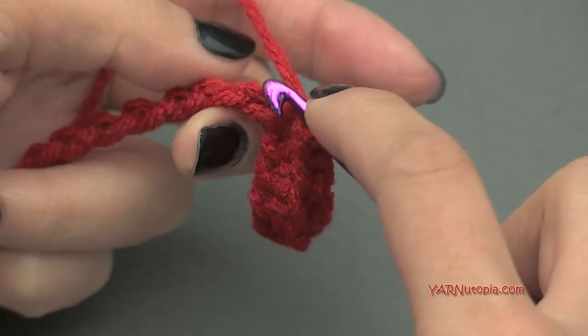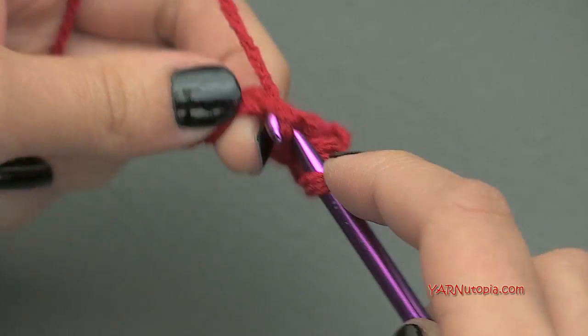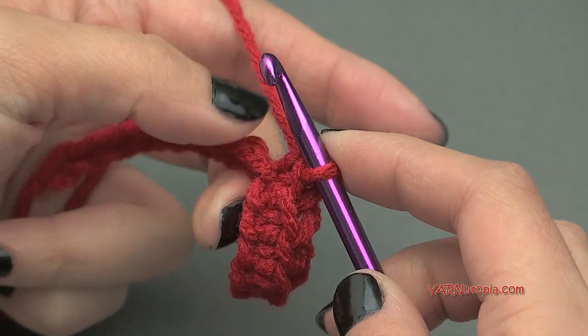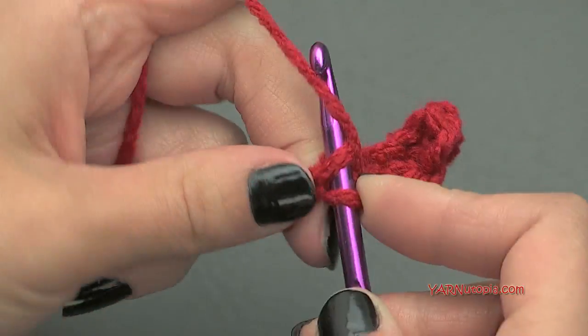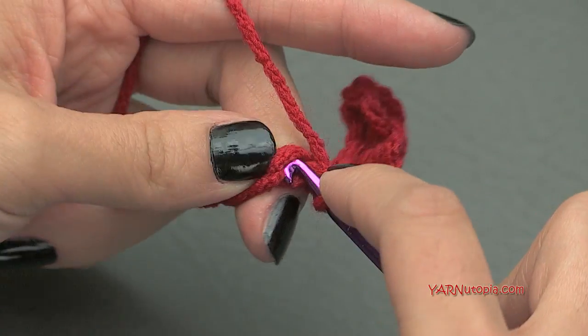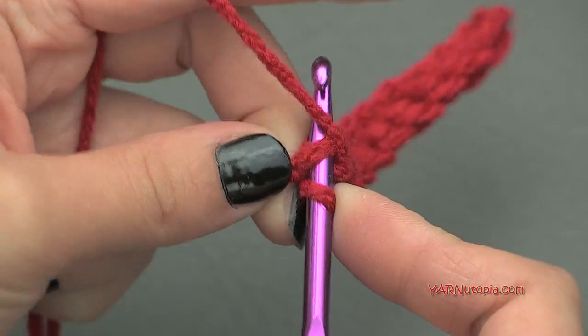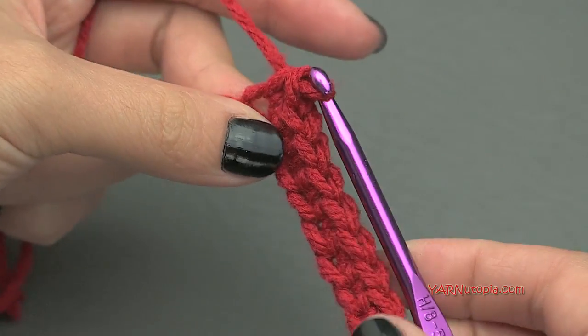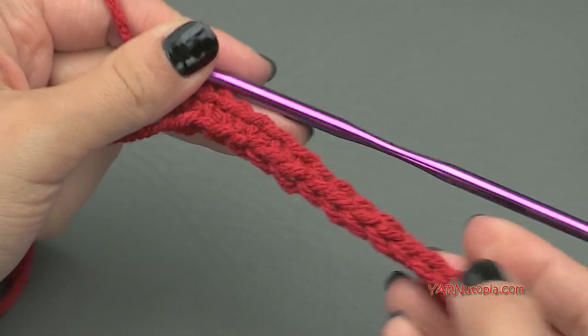That's 4. So just single crochet across this chain. At the end you should have 13 single crochet. So once you have 13, I will meet you up and we'll go on to the next row. Alright, I'm just finishing up my row here and then going on to row 2. Well, this is what row 1 looks like.